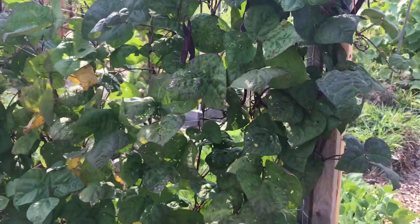I got them from Baker Creek, but I didn't see them on their website this year, so I'm not sure what's going on with that, but if you can find these, we highly recommend them. My brassica bed is kind of gone to pot. The cabbage moths got a hold of them with their little caterpillars.